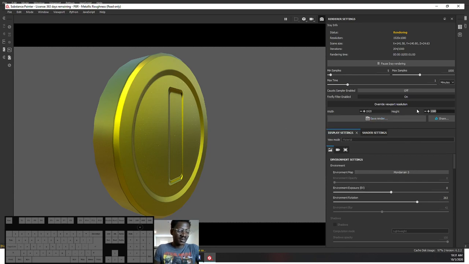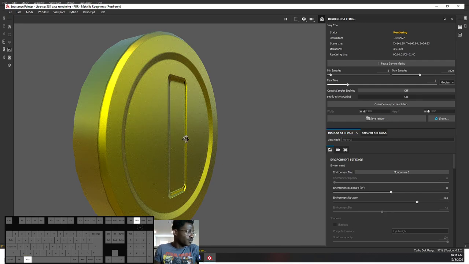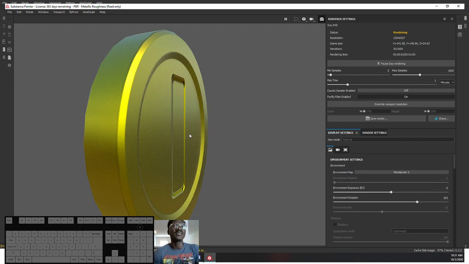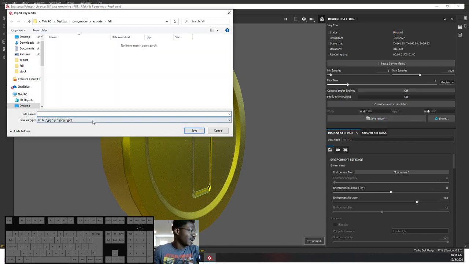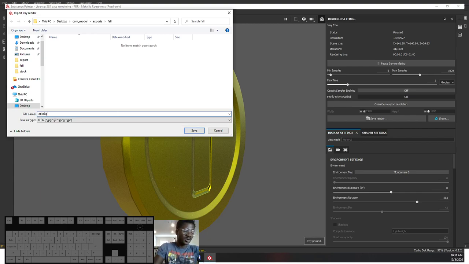Well, I don't even think you need to do that. Let's do 1200 again. Yeah, don't do it that way because you're going to have to crop it anyway after the fact. So just render it however your computer's rendering it out so that you have your full image in the scene. But save out the render as a JPEG, PNG, or whatever you're going to do. So you're going to save out, let's see, coin 3Q, that stands for 3/4.